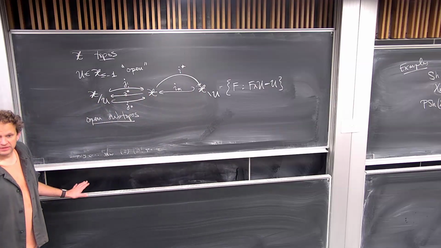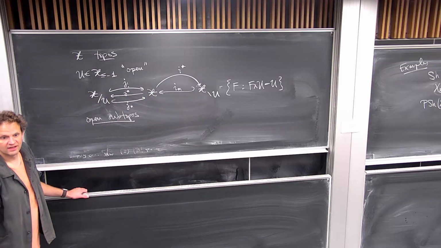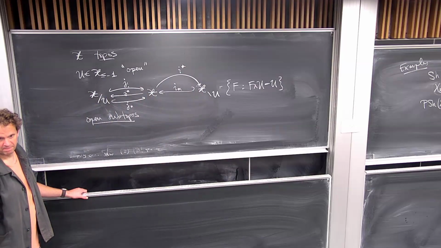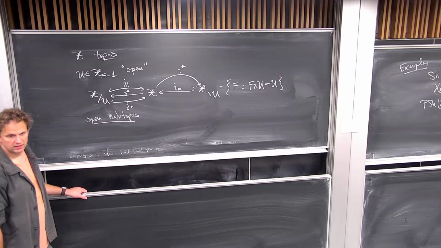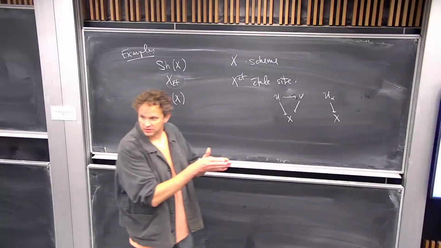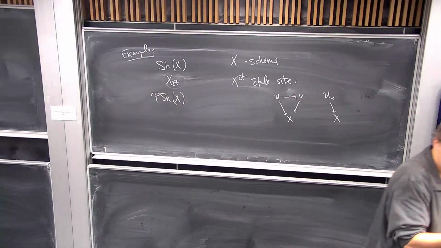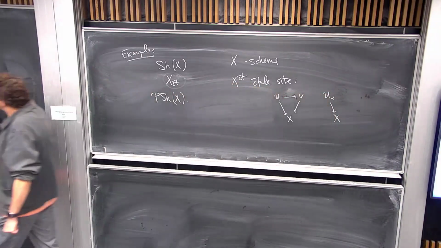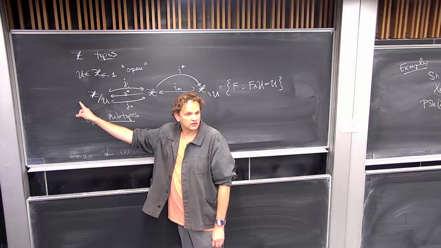By the way, if V is another open, then what is V cross U? Is it V intersection with U? Yeah, that's right. So if you take the product of two opens, then that product really functions like an intersection. You're getting exactly the terminal object in this category here.